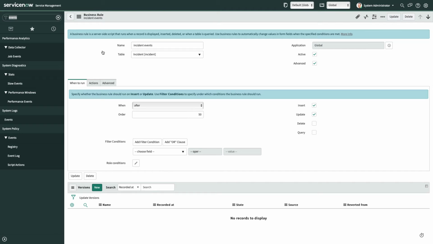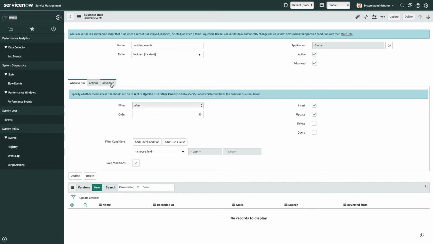And it's not just with this business rule, it's any baseline functionality you change. If you touch it, then ServiceNow will not be able to update that particular functionality. But you can see the kind of conditions we have. Like you can see we have when, that means after, insert and update. That means when an incident record is inserted, or maybe updated.